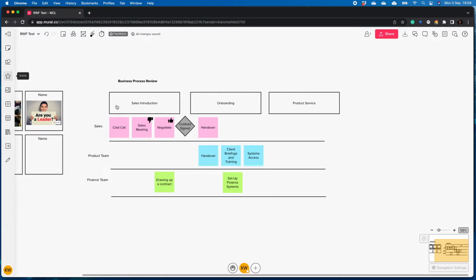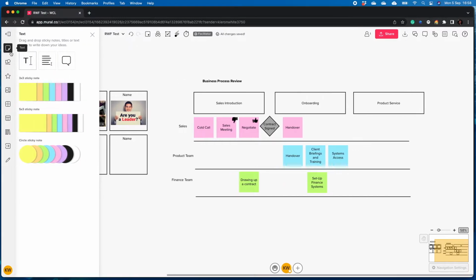That's how you start to look at, in customer experience, where there is room for improving and delighting your customers. And in a business process review, you might start having a conversation about how finance always draw the contract up too early, sales always end up negotiating without involving finance, whatever the problems are, but you would capture those.